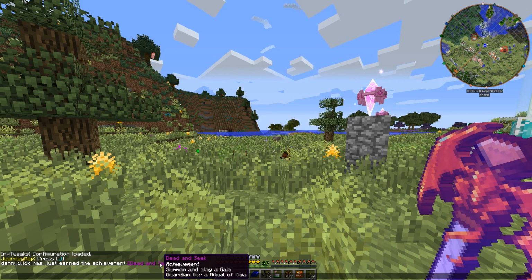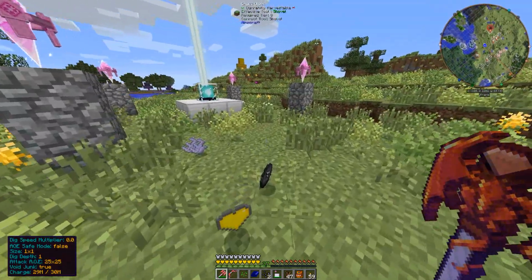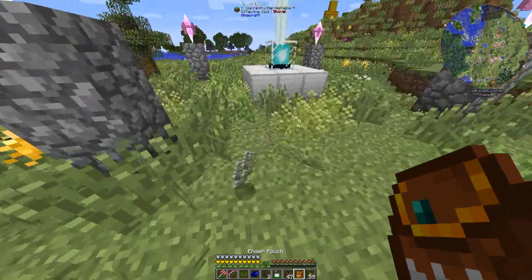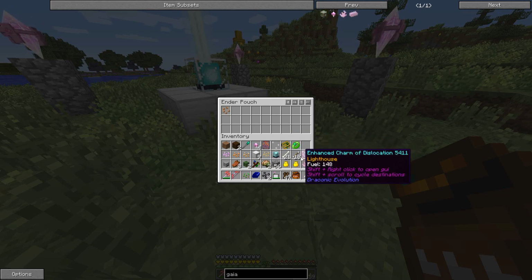Dead and seek. Summon and slay a Gaia Guardian for a ritual. So my inventory is totally full, but you can see all the goodies we got. Alright, let's throw some of this stuff away. We've got to make sure we get these Gaia spirits. That's what we came here for. Eight of them. We got 8 Gaia spirits.